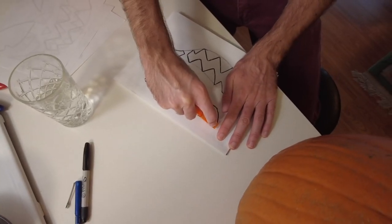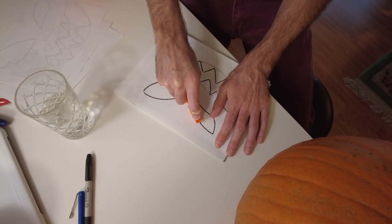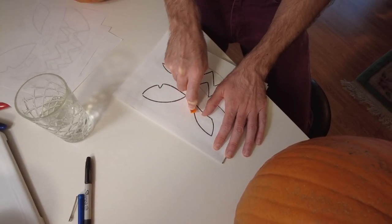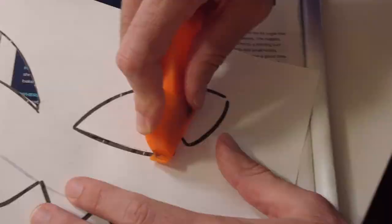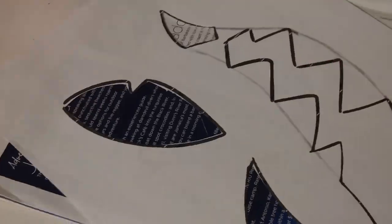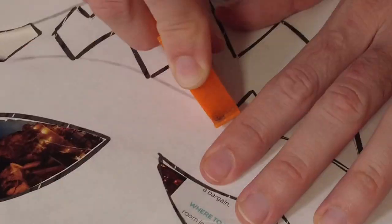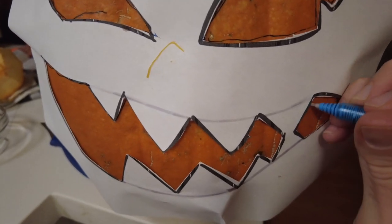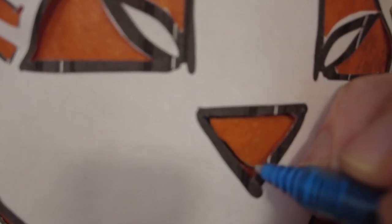Then we printed the stencil design out and we're using an X-Acto knife to cut the inside out to create that stencil. You can do this on a magazine or cardboard. Tape the stencil onto the pumpkin and use a thick pen, not a Sharpie, as a Sharpie will not come off the pumpkin as easily as you need it to.